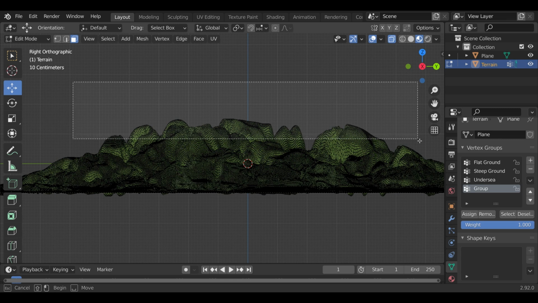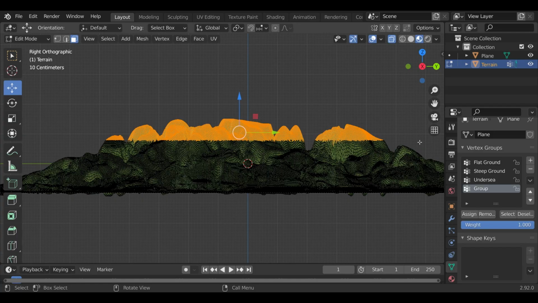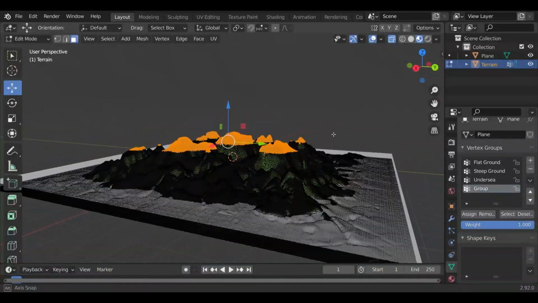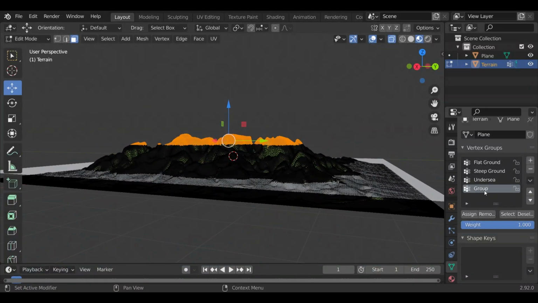I'm selecting the peaks of this island. Because I think it's useful to make a visual distinction between the bottom parts of the island and the top parts of the island, so that when you are traveling around the island, it's more obvious.